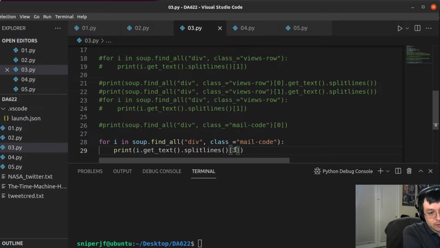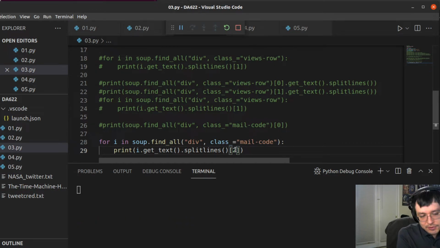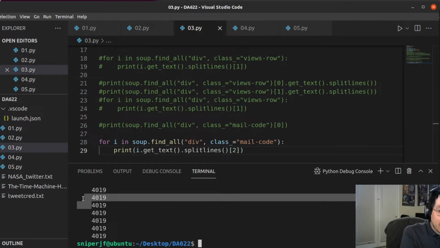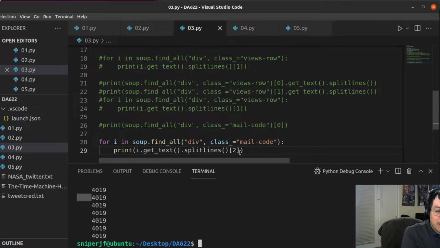Oh, third entry, but two because the array starts from 0. There we go. And by the way, right now it's got some space in front of it. You could use Python to get rid of that space. You could also convert it into an integer. There's a lot of things you can do to clean that up even further if you actually want the numerical value instead of a string with numbers in it. So, that's a piece of cake. I mean, we got all the information we wanted.